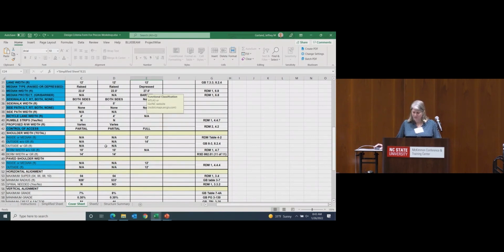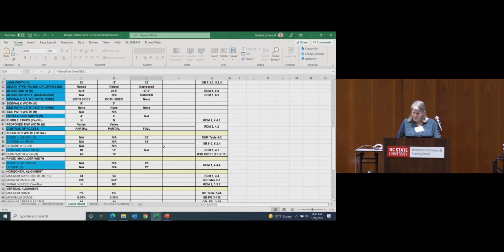I went ahead and filled those out in the first and second column for this example. But over here, on the third column, I would have to go back and hand enter the information, based on the Green Book or the Roadway Design Manual.